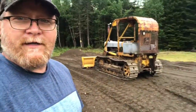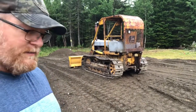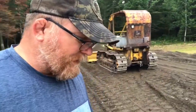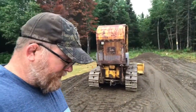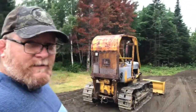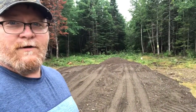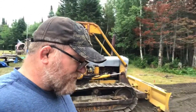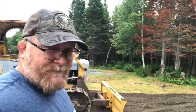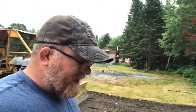So behind me here is the pad where we will be putting our cabins, two of them actually. We have a 14 by 36 and a 14 by 30 that we're having built, and they'll deliver next summer. So this year, part of the plan was to build the pad, and we ran into an extremely nice gentleman named Billy, and he is out here working on this, getting this pad ready.